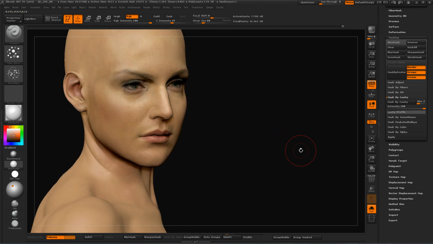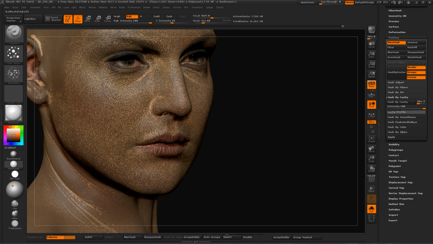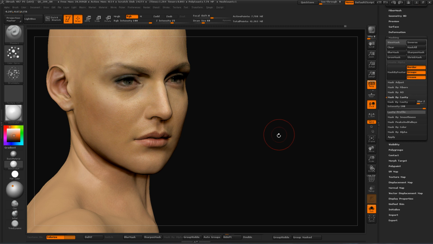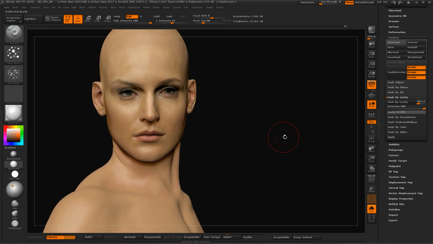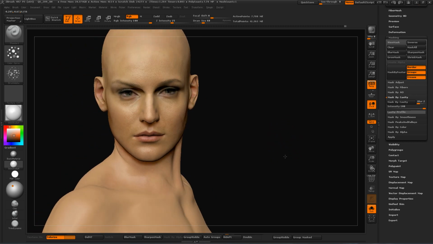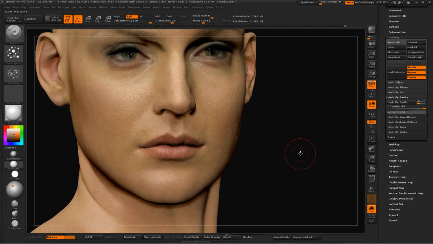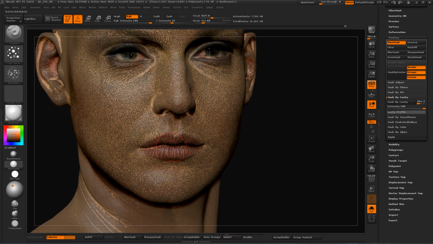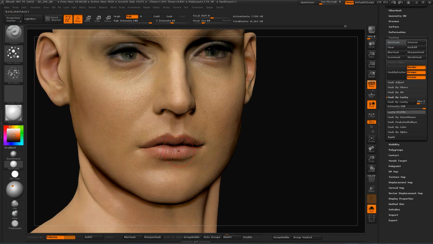So even though we know the sculpt doesn't have a lot of detail, now when you go in, you can see more and more detail just on the color. Same thing for the lips. For the lips, it will be easier because I'm just going to grab this color, make it a bit red, and then get this.